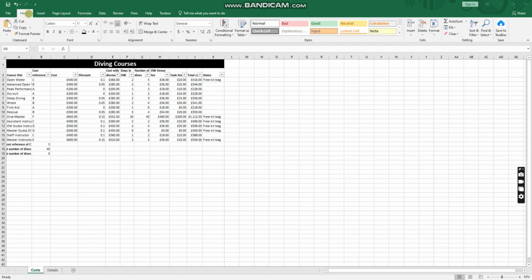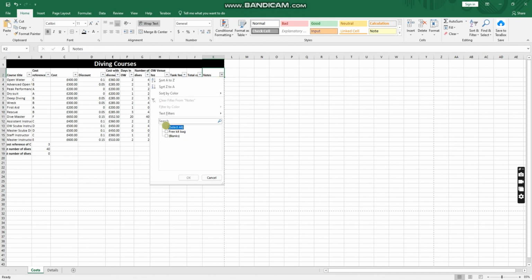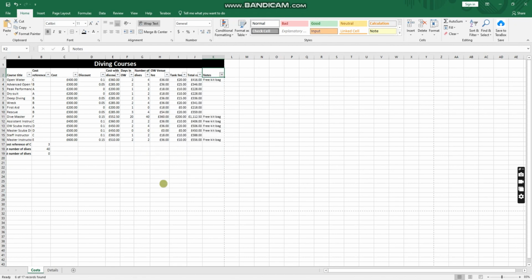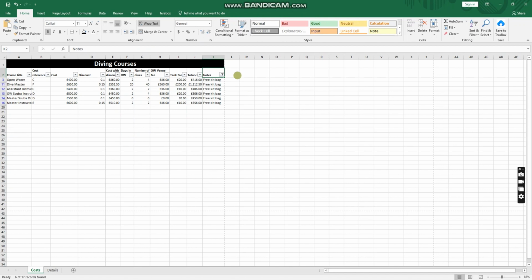For that, go to the home page and then select filter, sort and filter. Click on the filter and then click here. From here you just remove all, and you can get all the filter values.